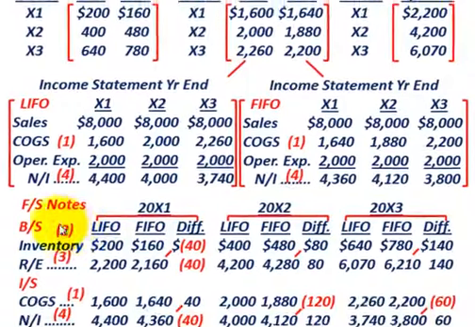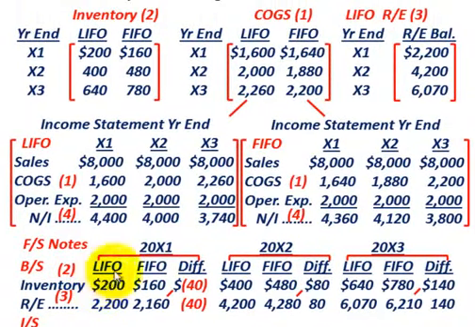So let's start out with our balance sheet, our inventory account. Say for year 20X1, this is where we had that inventory of 200,000. Let's just go back up here so you can see our inventories for LIFO versus FIFO. LIFO, we had 200,000 for the first year, and then FIFO, we had 160,000. So you can see by changing to FIFO, we have a reduction of 40,000. That's the comparison you're going to have to make in each of these years. Inventory, LIFO 200,000, FIFO 160,000, so we have a difference of 40,000.